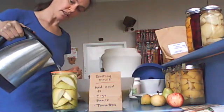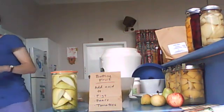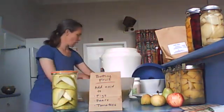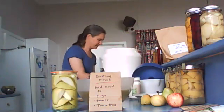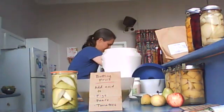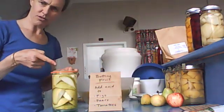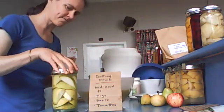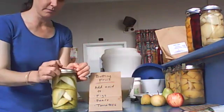And it tastes just like lemon. You put a tiny pinch in water and you think you'd be drinking lemon juice. So since I put the citric acid on top and the boiling water on top, there's no need to dissolve it, it did it. So that's that one done. Clips on.